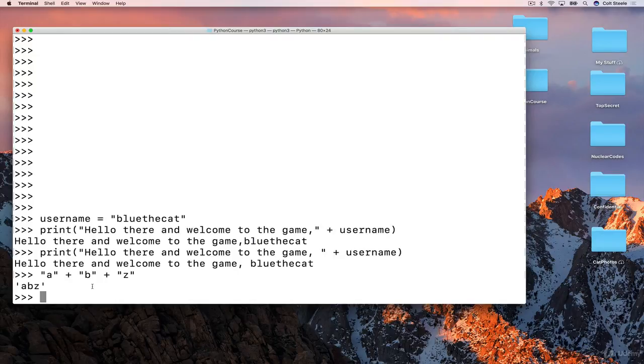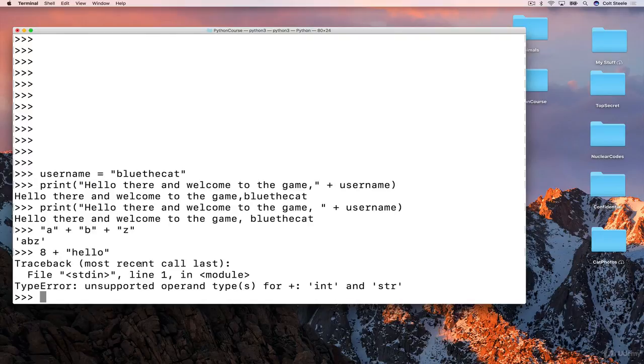Now this brings us to an important point, which is, what if I tried to do 8 plus "hello"? What do you think will happen? And there we go. We get unsupported operand types. So Python basically goes through this. It's having a great time. It's like, okay, 8, we're dealing with integers, and plus, okay, that's an operator for an integer, right?